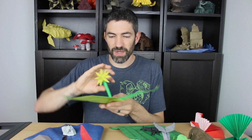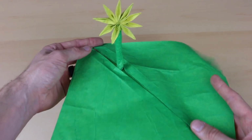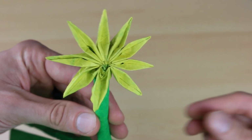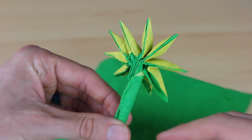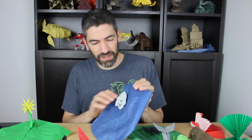And then this one, I just made a little dandelion growing out of the grass. It was a pretty simple idea where the pleats meet the top edge. I just turned that into a bunch of equal-sized flaps, and then wrapped a layer around to keep the stem green. Then my favorite out of all of these is the polar bear on an iceberg.